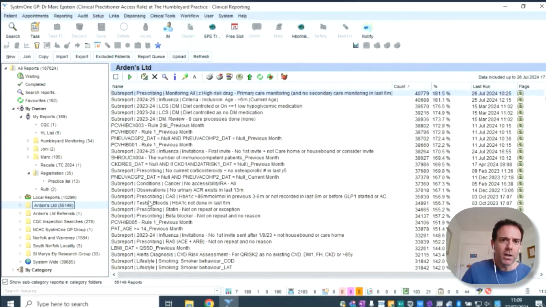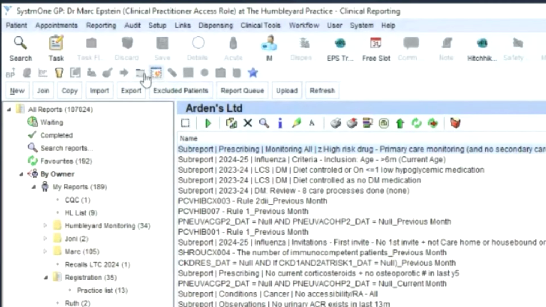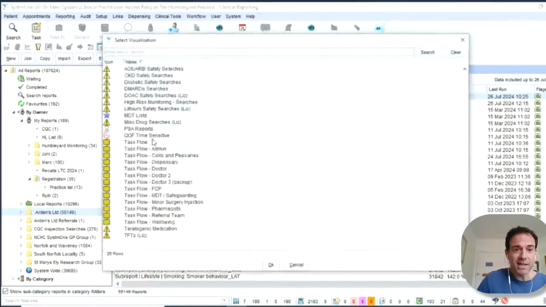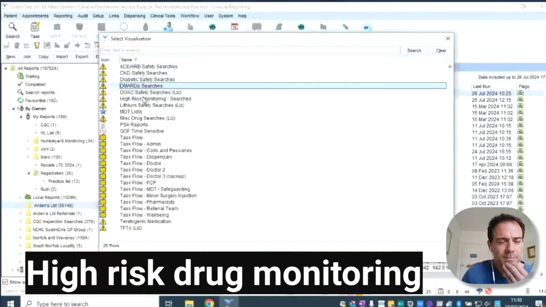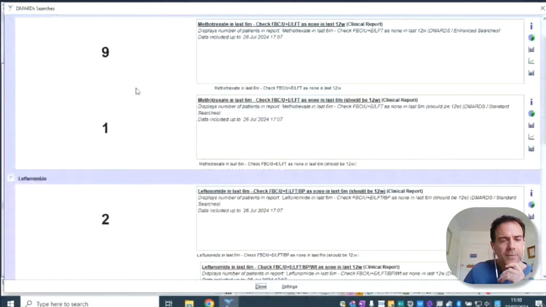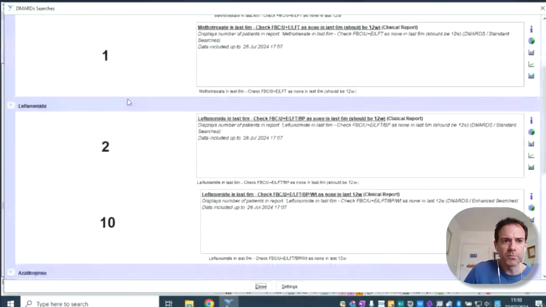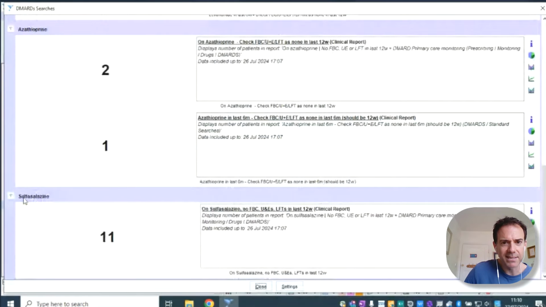I've got this button on our toolbar. This brings up lots of different visualizations, so ignore the fact that there's a big list there. But the one I'll demo here is the DMOD searches. If I click on this, there's four listed here: methotrexate, leflunomide, azathioprine, and sulfasalazine.